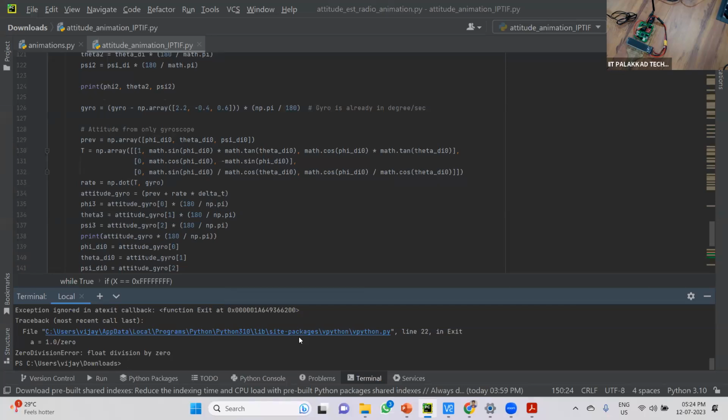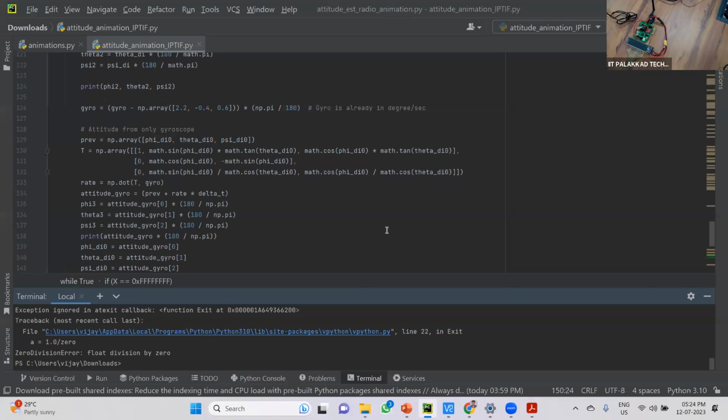Every sensor has some high frequency content. So to avoid this, for every sensor you can apply some low pass filter, and then you give it to the complementary filter. And the accelerometer values you can give to the low pass filter again, and the gyroscope values you can give to the high pass filter. And this is one way of representation of attitude.